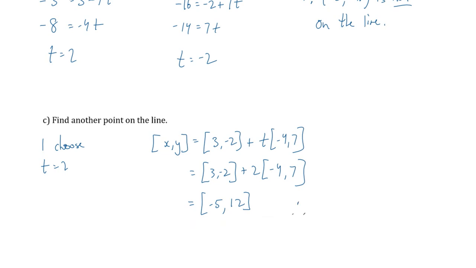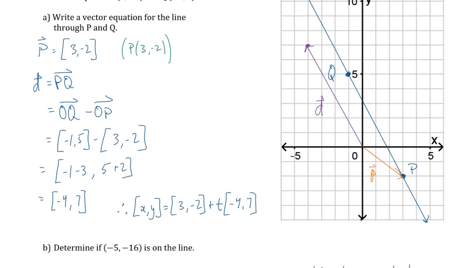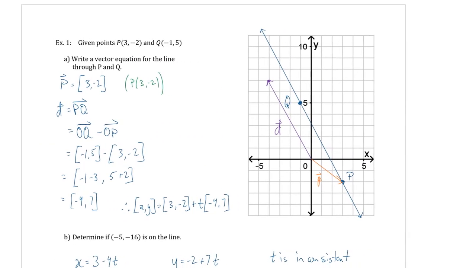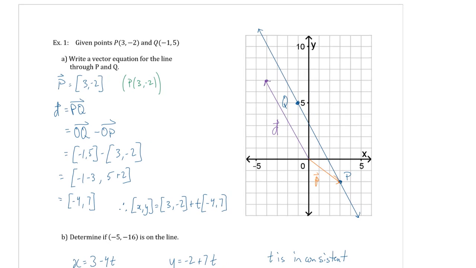Now, some people would also leave it at that, but that unfortunately is wrong. You're not going to get full marks for that because that's a vector and it asks for a point on a line. So you've got to say, therefore, (-5, 12) is on the line. You have to turn that into a point. Okay, have to. Be very careful about that. And (-5, 12), let's see. Oh, just off my graph. That's bad planning. (-5, 12) does look like it's going to go through that point. So that does fit with the graph.